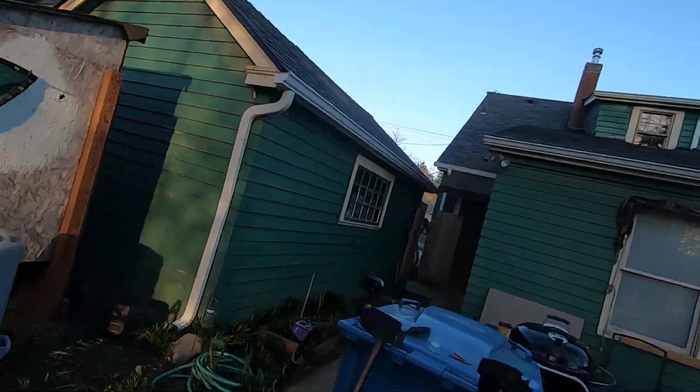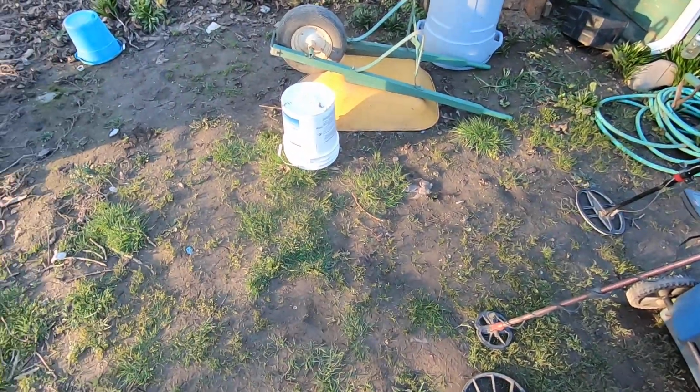None of my machines will hit that. None of my machines, even the Deus, will hit that if I have a nail on the surface there. I don't think any machines will, man. No matter what kind of setup you have, no matter what kind of ground balance, hot, super tuned machine you have, it's just not going to hit it, right? In the thick iron, there's a lot of iron in the soil here. I'll show you what this spot looks like.